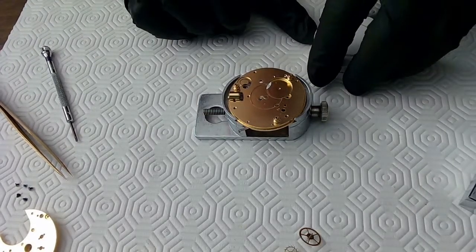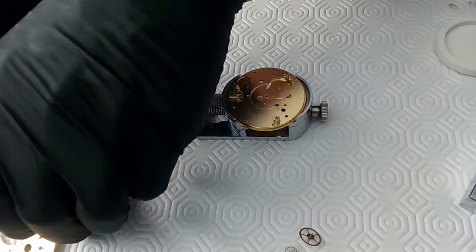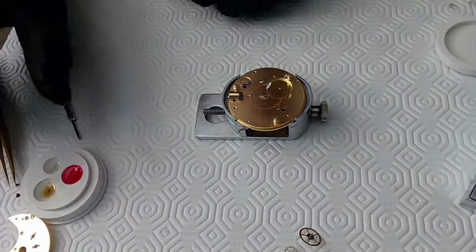And I've got some oil here, different grades of it. And I'm going to put this over on the side where it's kind of out of the way.